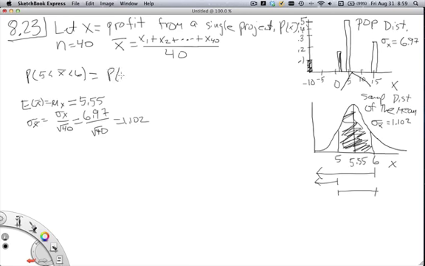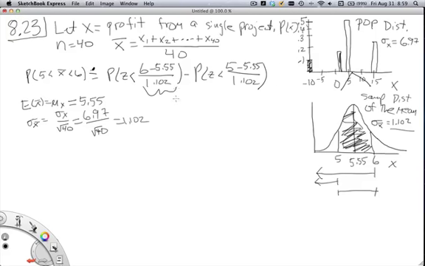This is going to be the same thing as me having a z, or at least approximately equal, because we have the central limit theorem here. Z is less than 6 minus the mean. Well, the mean is 5.55. Divide by the standard deviation. Which standard deviation? This one. So 1.102. Less the probability that I have a z less than 5 minus 5.55, divide by 1.102. If you do your math, this is equal to 0.41, I believe. And this is equal to minus 0.50.